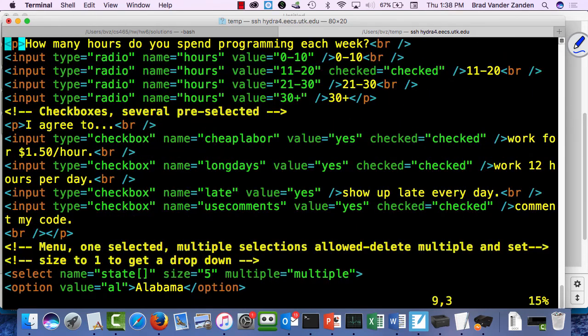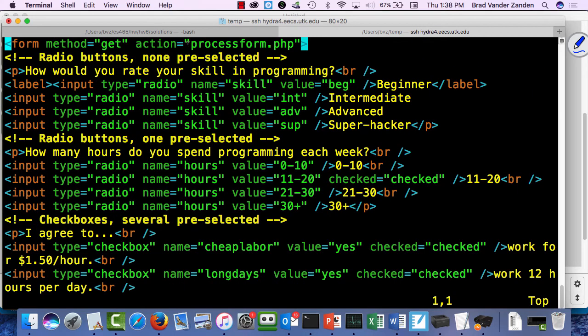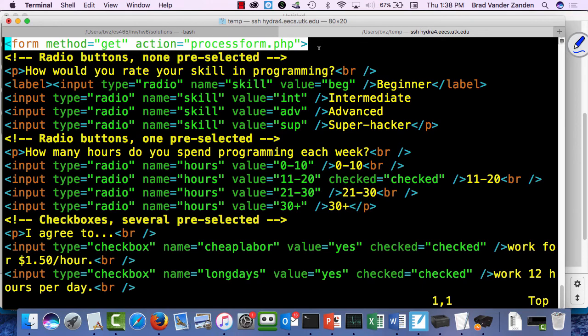A form starts with the keyword form, and it has 2 attributes. You have tags that start with an angled brace, and then you have attributes that further describe what's happening.